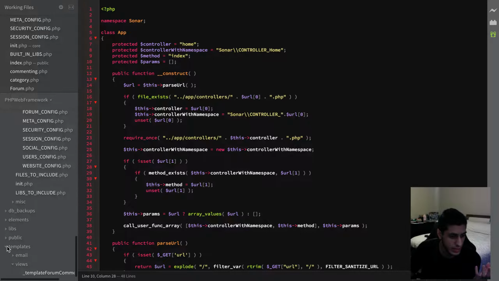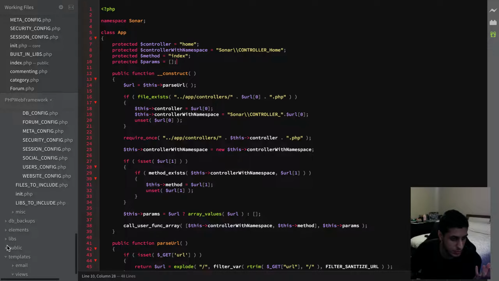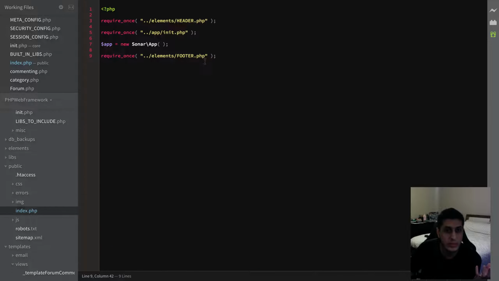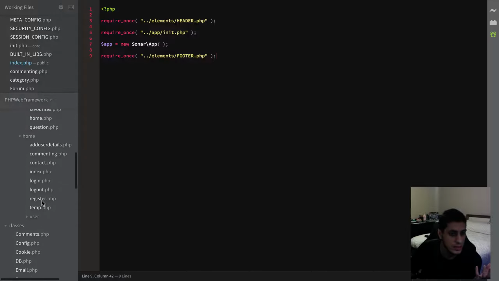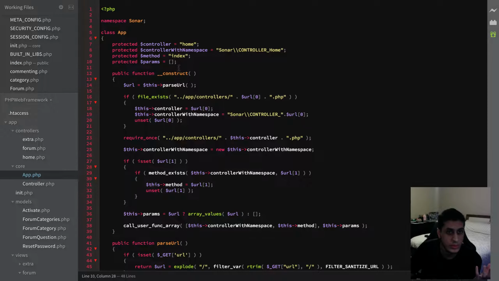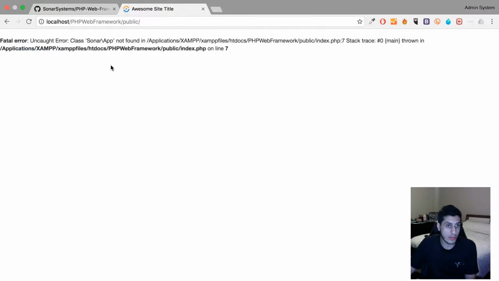So I just want to look at our public index, how we are setting this up. We do new Sonar App, and the new Sonar App is going to be this. I think we could potentially get around this issue if we change the namespace for our app stuff to something else. If we change it to Sonar App, like so, that won't work anymore.